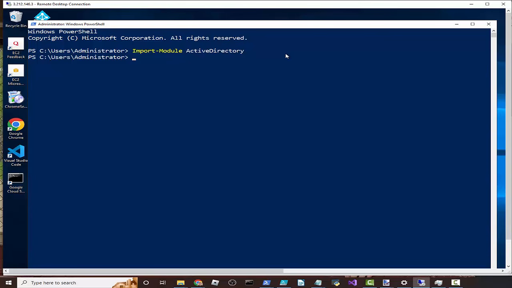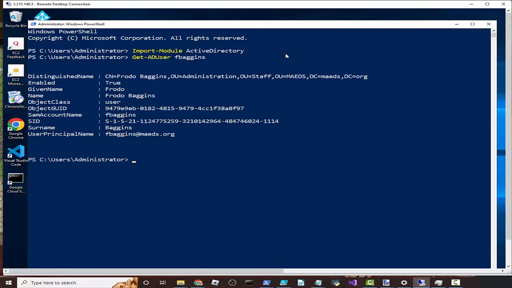And the first one I want to use is Get-ADUser. And we're going to look up Mr. F. Baggins. And boom! We found our user just like that. Get-ADUser. Now this, again, like I said, is a totally test environment that I use for training stuff and presentations, etc. And I've already got a user named Frodo Baggins with the user F Baggins. We just found him, and we can see just the basic information about him right there.